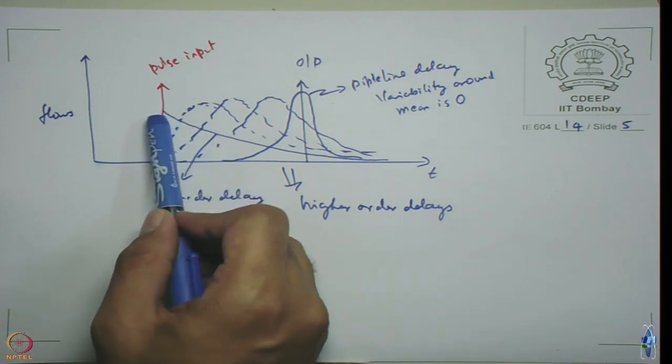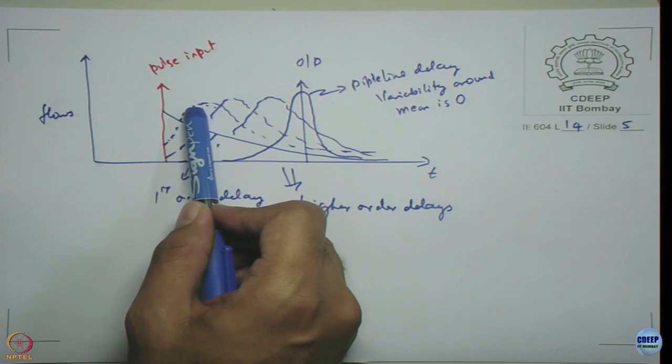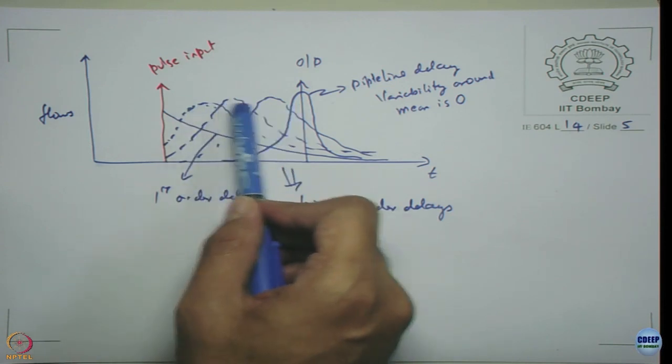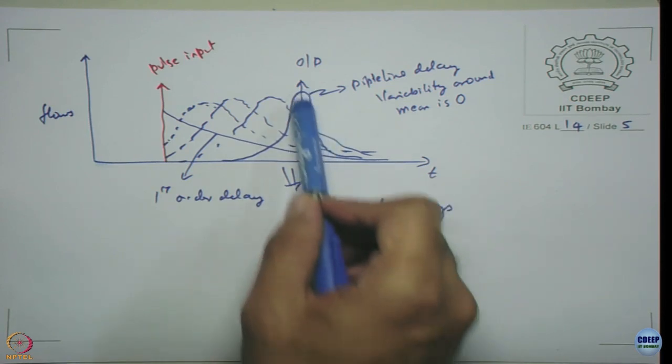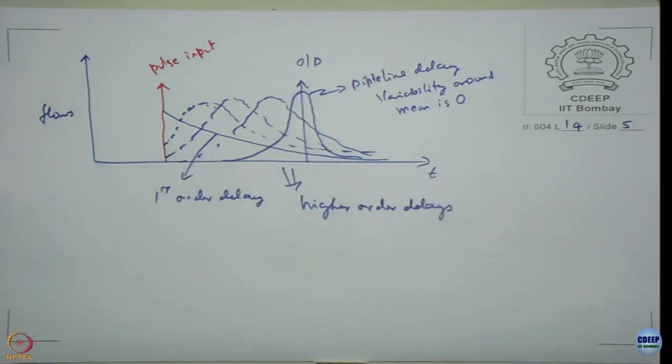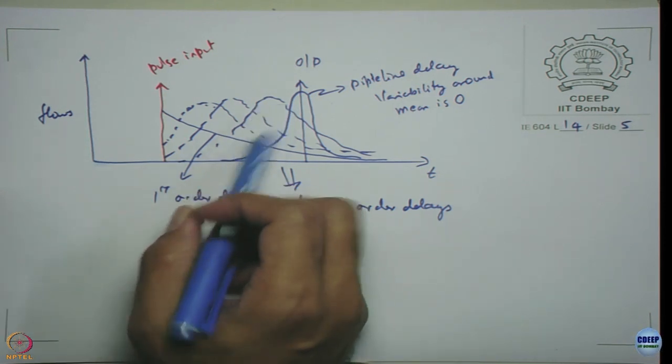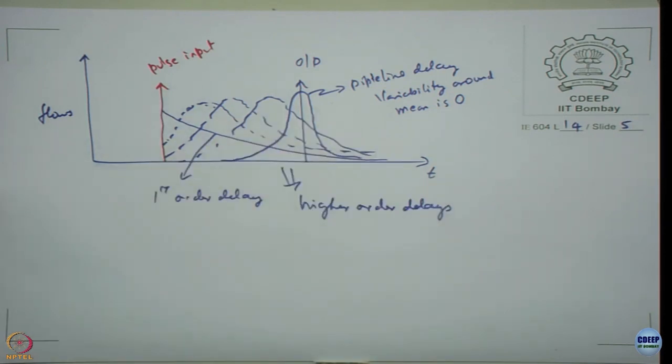Second order delay you may peak little closer towards the mean, third order delay etcetera. As you go closer you may peak close to the mean. For whatever modeling purposes, third order delay is quite popular up to third order delay. People try to capture the performance of many systems and we have some shortcut functions for that.